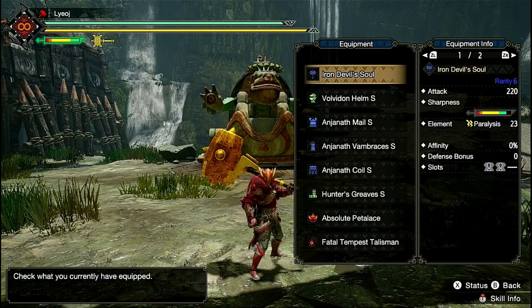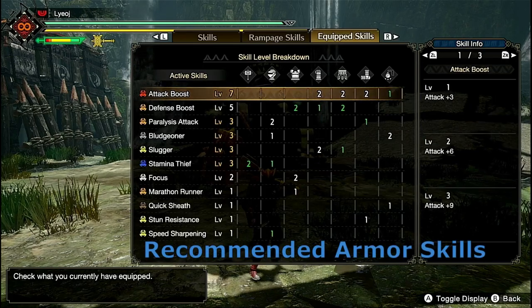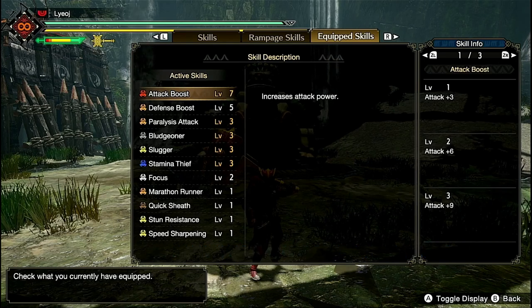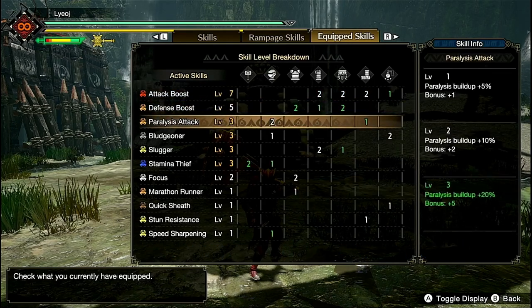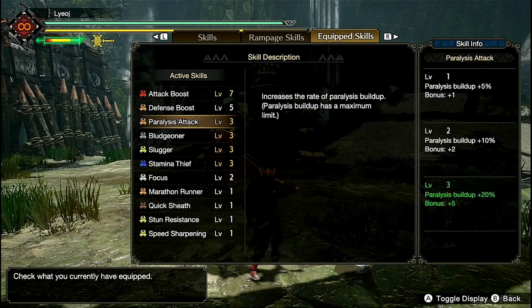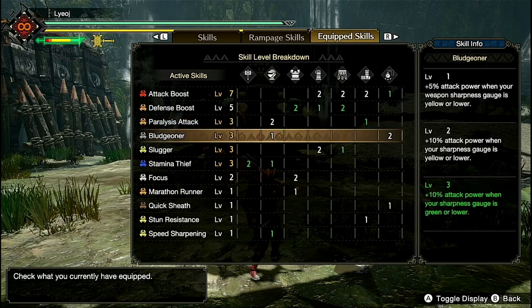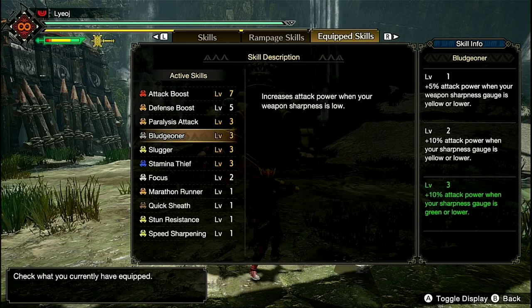Now let's go over our armor skills. Thanks to some build optimization, I am able to run Attack Boost level 7 for a great damage boost. We are also running level 3 Paralysis Attack to boost the power of our paralysis. With this hammer's healthy green sharpness, level 3 Bludgeoner will also give us a great damage boost.